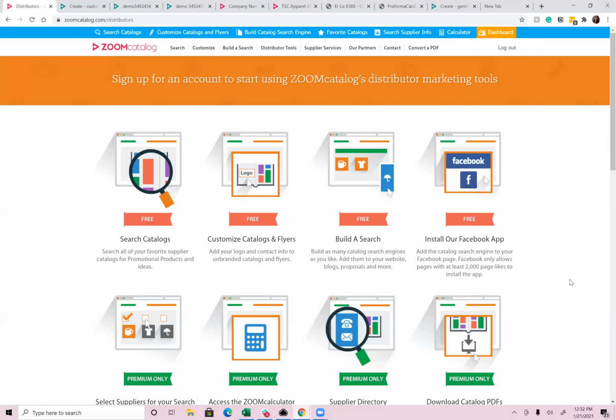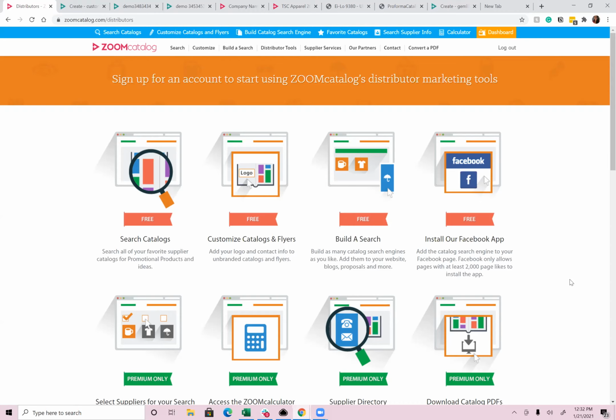Can these flyers be embedded into an email as opposed to an attachment? Yes, and I highly recommend it. That's an awesome question. I often see people download the flyer as a PDF and then attach it and send it as an attachment. That's going to get you into spam inboxes. It's not the best practice. So what I would do is download the PNG and insert that into the email body as an image. You can send it that way, or through your email provider, just insert it as an image and then link it to the link to view online. If you want help with that, definitely reach out. We can help you with that.